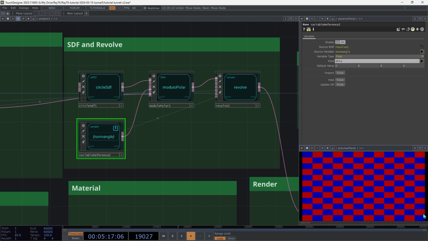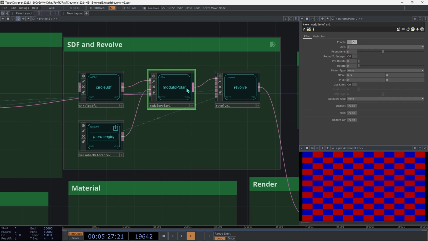So we do that, we're going to get this error output showing out of the renderer. And due to a bug in this version of the toolkit, it should be showing you an error message on the modulo polar here, because that's where the error is happening. So in future versions, it should be showing that error, but this one, it isn't.